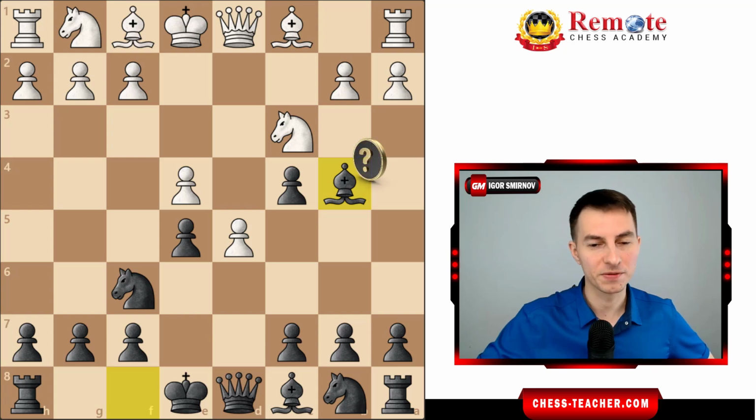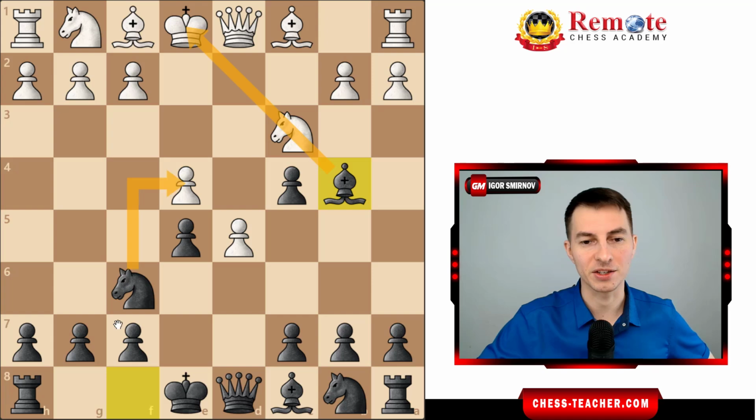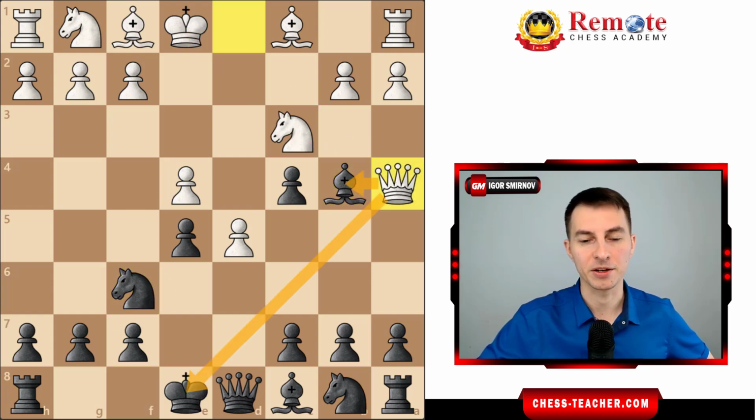Bishop b4 looks very tempting for black to put this pin, and all that, to threaten knight takes e4, and it's all good, but it fails to queen a4 with a double attack. It's check to the king and attack of the bishop. So for that simple reason, that doesn't work. So let's take it back.